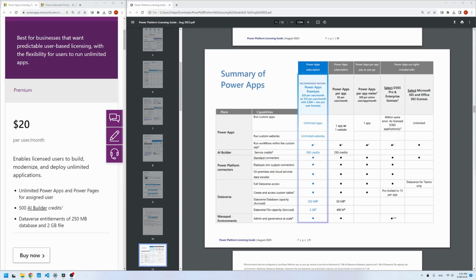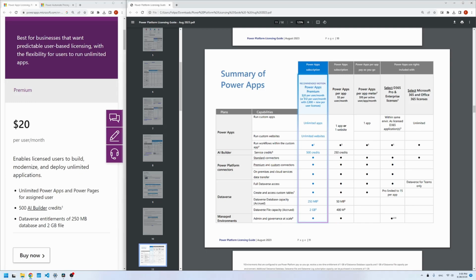That's pretty cool. So the question I always get is, what kind of licenses should I get for my developers, my testers, and my end users? So for developers and testers, you almost always will want to go with Power Apps Premium, or the former Power Apps per user, because those users always end up using more than two apps per month. Remember that an application in different environments counts as multiple applications. For example, you have your app in dev, QA, and prod. That counts as three apps.